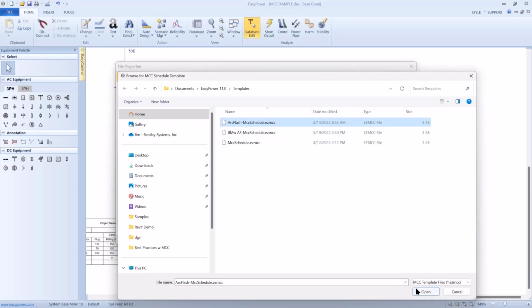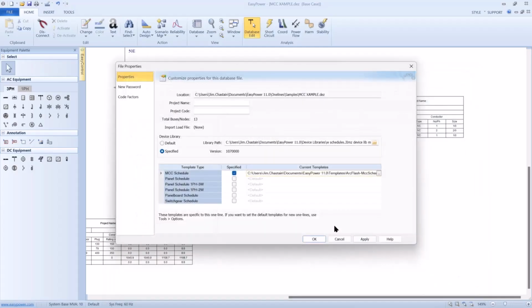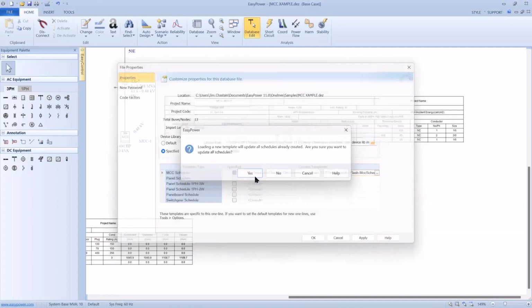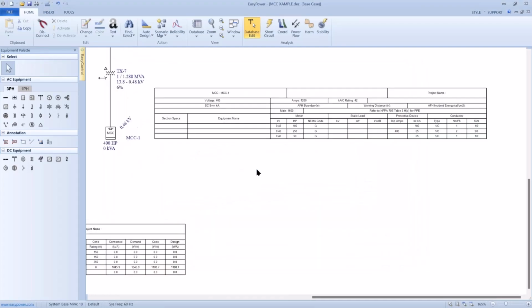And by doing this, it's going to change the display on all the MCC schedules. So now from the template, we show a slot for short circuit current, arc flash boundary, working distance, and instant energy.